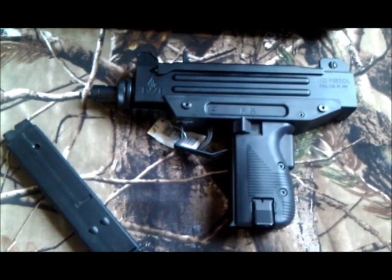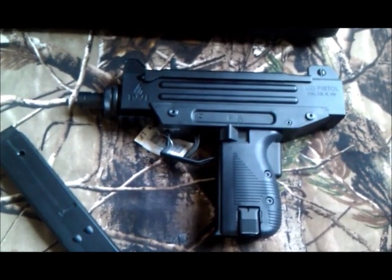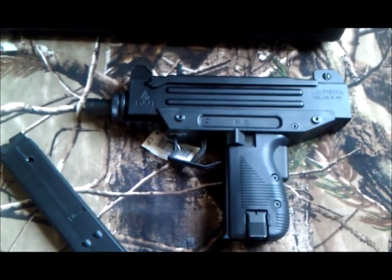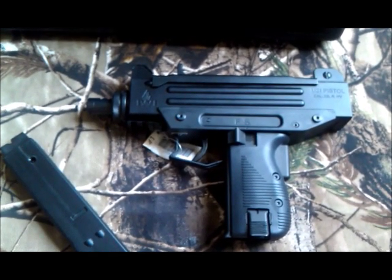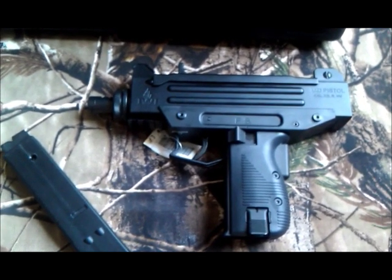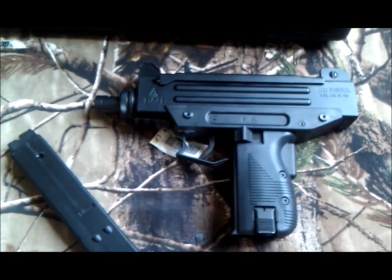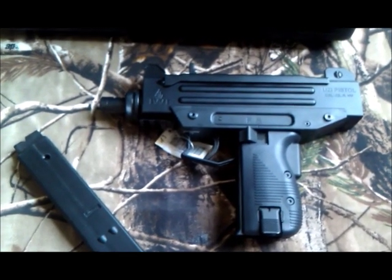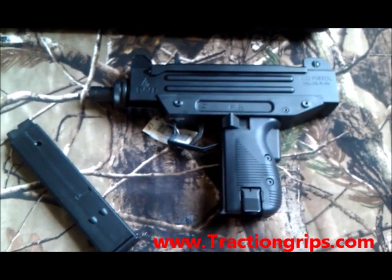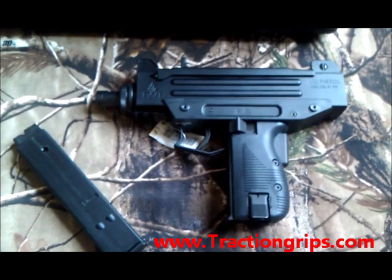The gun should be a good shooter. I haven't had a chance to get it out to the range yet, but the company that makes these, Carl Walther, also makes the Walther P22s, the Colt branded 1911 22s, the H&K branded MP5s in 22 caliber, and I think they also make the Sig Sauer 522s. Pretty nice guns. Can't wait to get out and shoot it. Just thought I'd share it with you. Hope you enjoy.